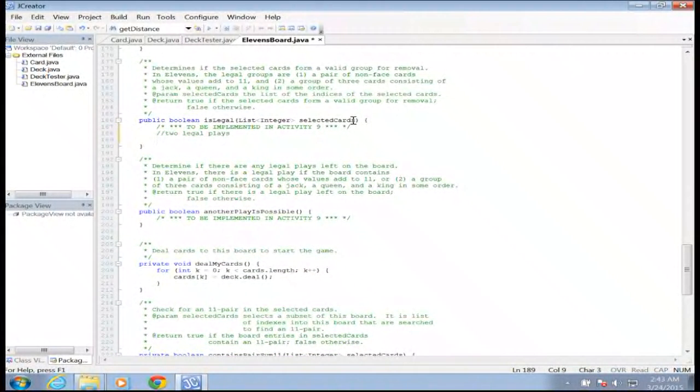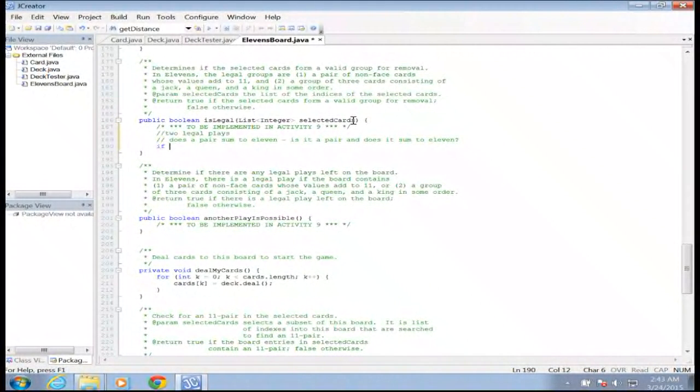Okay, the first legal play is does a pair sum to 11? So there's really two questions I have to ask. Is it a pair, and does it sum to 11?